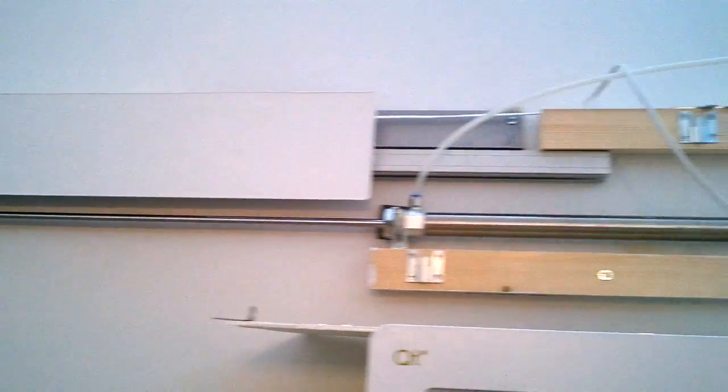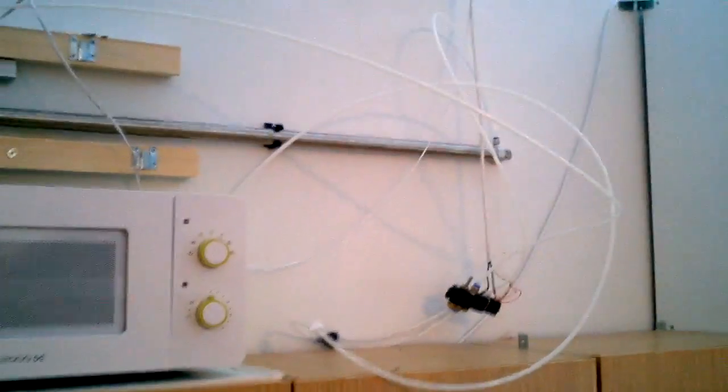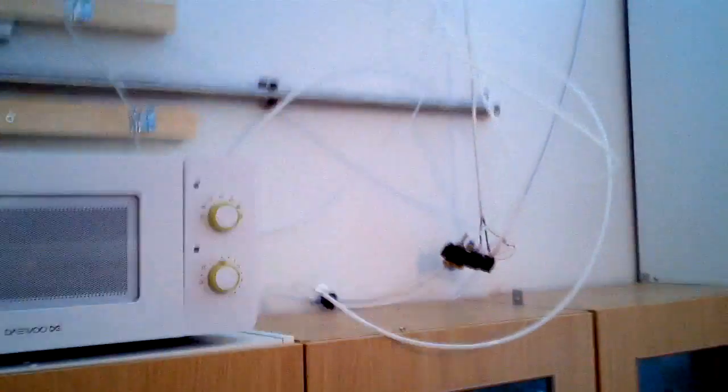Here we got our piston. It's about 1 metre long and it's tied to the wall over there and at the end there, and if we back off a bit, you can see all the pneumatic cables and stuff like that, but those are actually hidden behind the cabinet, as you'll see in a minute.